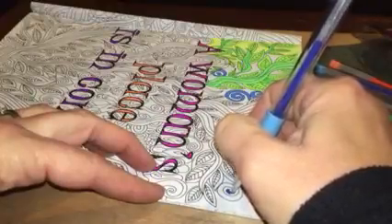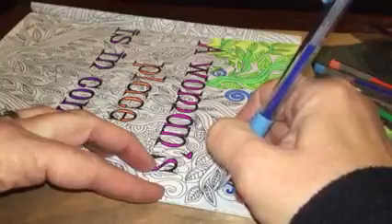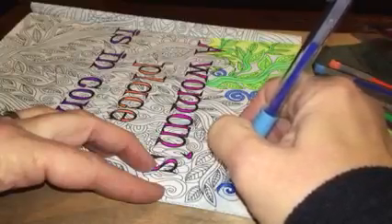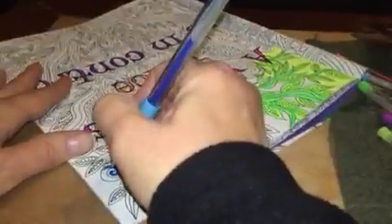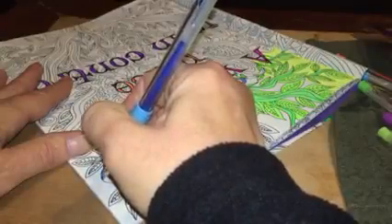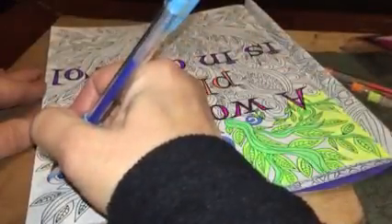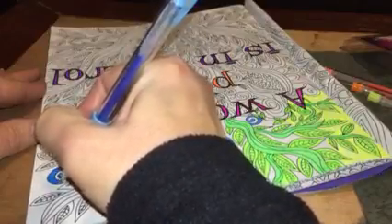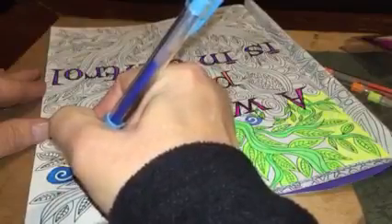What I like about these is they don't smear, they dry quick, and they fill in very nicely. They're great to write with, to draw with, to color with, and they look really nice when you're coloring with them — the pastel colors are just absolutely wonderful together. As you can see, I don't have any fine lines or pen marks. The gel fills up nicely and really fills the area that you're coloring, and they dry quick and nice.